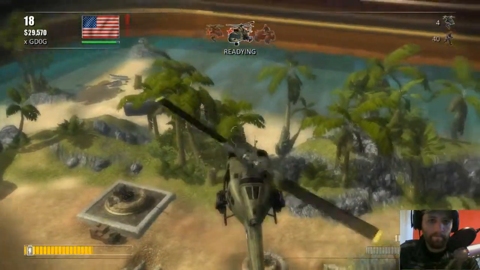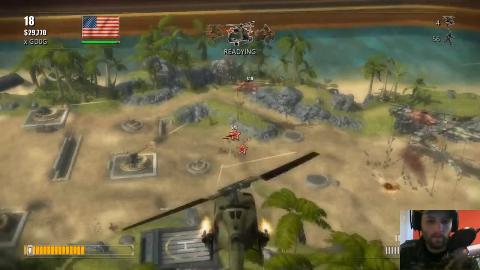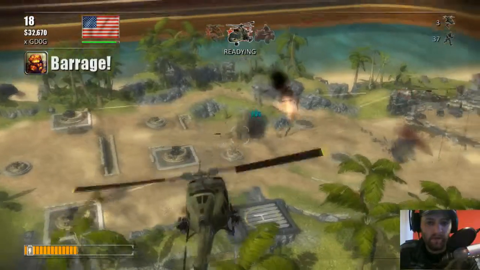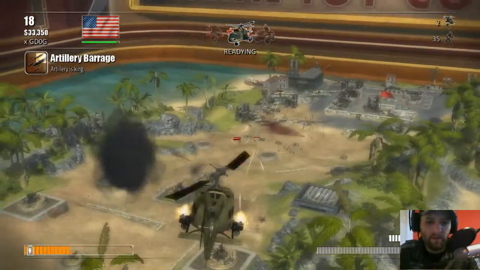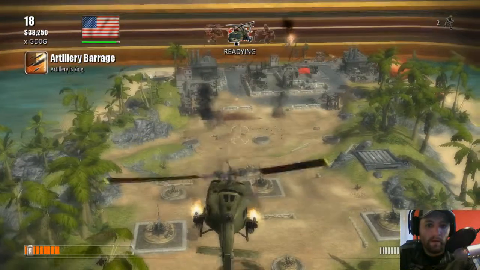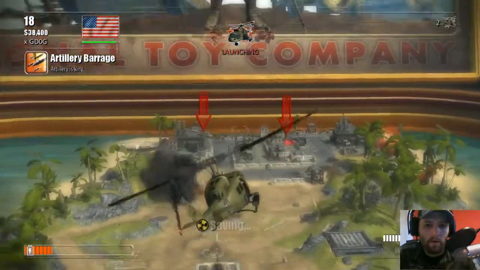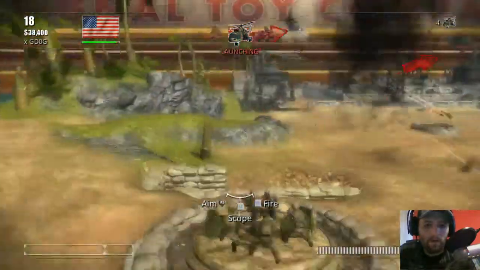Sweet. Oh, I've got more of these. Oh, lovely. Lovely. We'll have a barrage, thank you very much. Yeah, we'll have that in now. Artillery strike. Yeah, that should do nicely. Oh dear. Right, yeah, that's getting our anti-air.